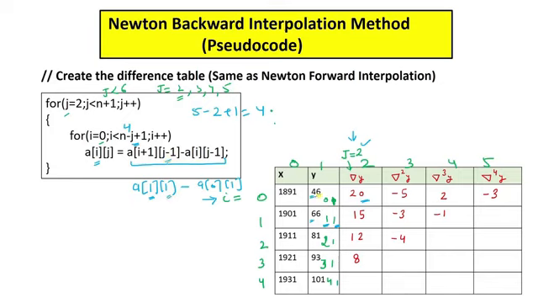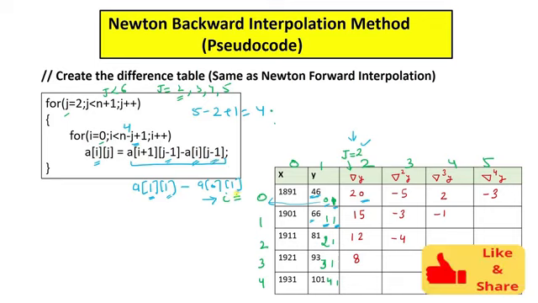Now I have to reach to this 46, that is 0, 1. So this 0 is similar to this thing, so I will be simply writing a of i. Now this 1 is again lesser than this 2, so I will be subtracting 1. I got this thing, 66 minus 46, 20, right?